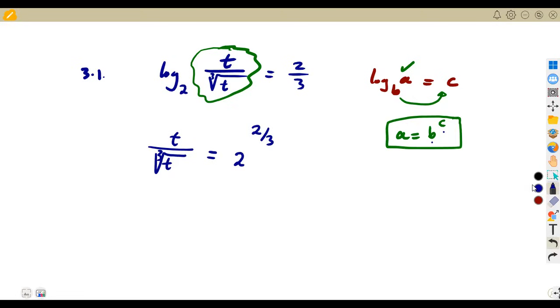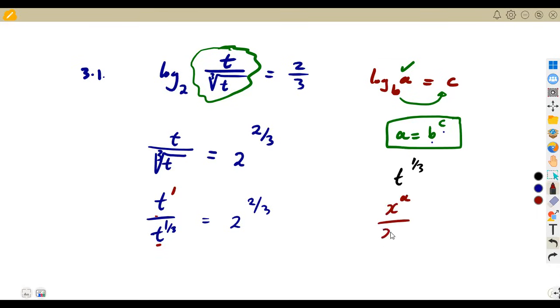Now we are back here whereby there is no need for us to use logarithms. Here we are now back to our exponents. We have got t here, we've got a t here, meaning to say we can play around with our exponents, whereby we know that to the exponent of a third means that's the cube root. The cube root of this means t to the exponent of a third. So we have got t over t to the exponent of a third equal to 2 to the exponent of 2/3. Having the bases here which are the same, and we are dividing, this is same as t to the exponent of 1. And if we divide, remember that we are going to subtract the exponents.